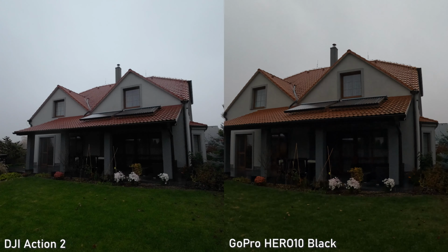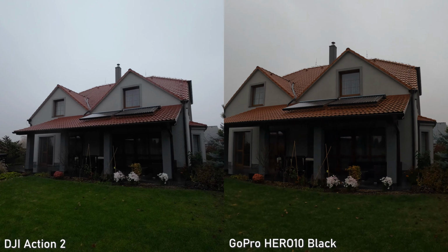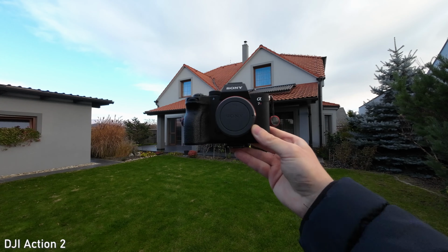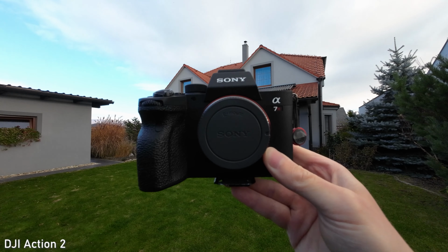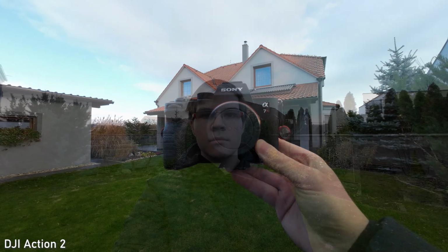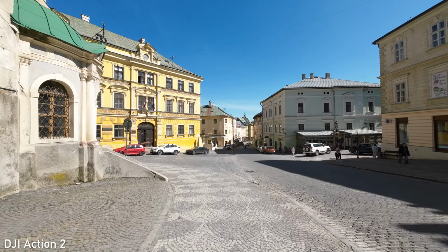That larger sensor makes a big difference, so the amount of noise is pretty low and it can preserve a lot of detail in the low light. Importantly, it can do that without using a very wide aperture and therefore compromising the minimum focus distance. It can focus as close as 30 cm, so it is perfectly usable for vlogging.